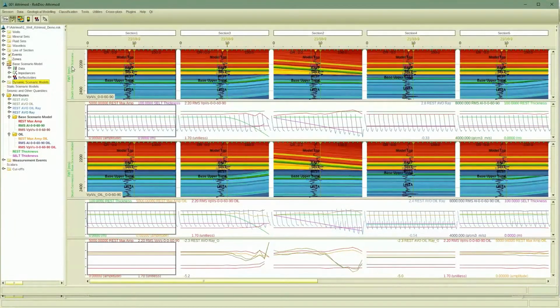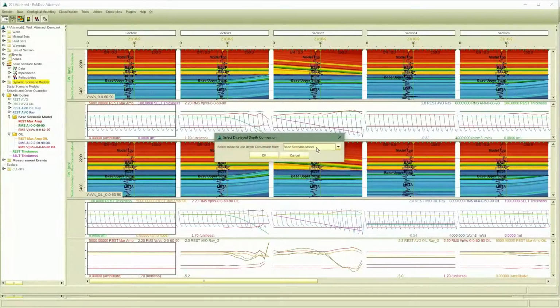So in my initial model, you can see depth conversion base scenario. I can right click, select displayed depth conversion, and switch it to any other depth conversion from the modeling exercise. So in this case, I have an in situ and a brine and an oil case.